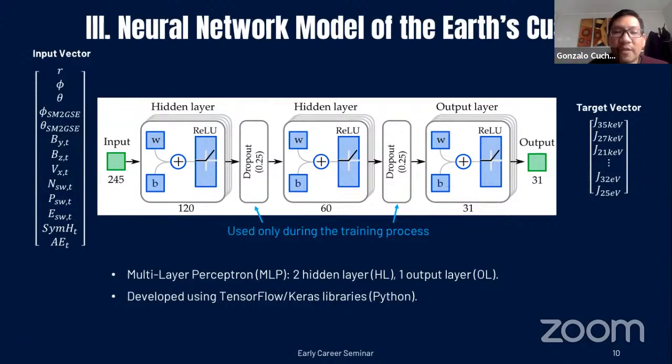What you can observe in the center is, as I said, the neural network. This is a multi-layer perceptron that has 2 hidden layers and 1 output layer. I have applied an optimization process that I will explain really quick in a couple of slides. What you can observe here is the hidden layer. This is a typical neuron with weights and bias that are unknown at the beginning, and after the training process, we will have these values. This ReLU is the activation function, and this is the same structure of the neuron that is used in all the system. The number here is the number of neurons per layer.